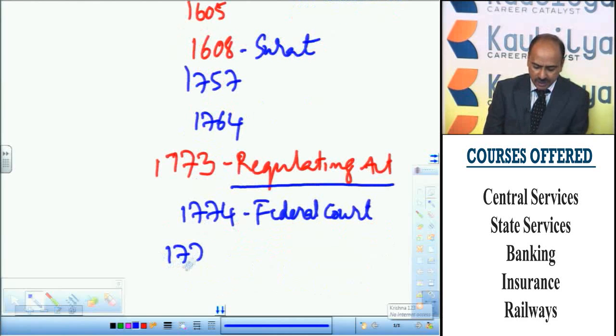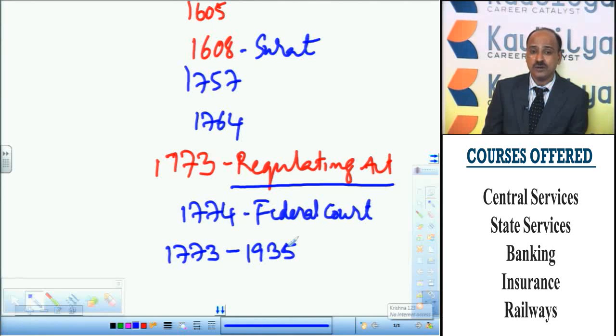From 1773 to 1935, Britishers made so many acts in our country, but they never made a constitution-type rule book. According to their convenience, they made rules and regulations and implemented them in our country. Some acts have more impact on our constitution. The best example is the Government of India Act 1935. So many articles we borrowed from the Government of India Act 1935. According to some critics, our constitution is a true copy or Xerox copy of the Government of India Act 1935.